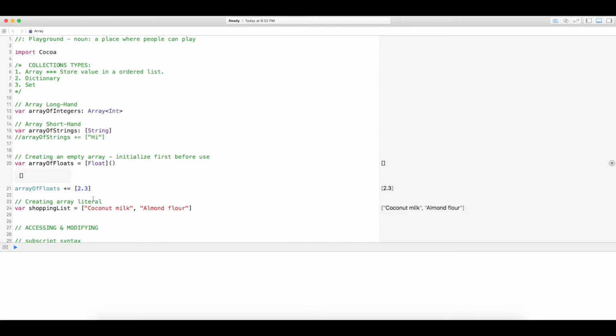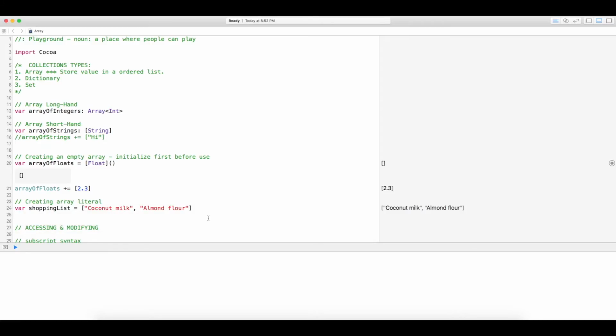So if I option-hover over shopping list and click on it, it inferred that shopping list is of type string, or accepts values in its array that are of type string, which is actually quite awesome.